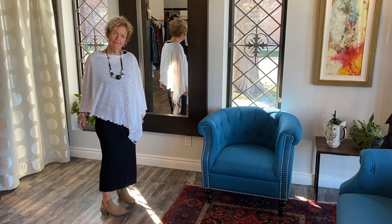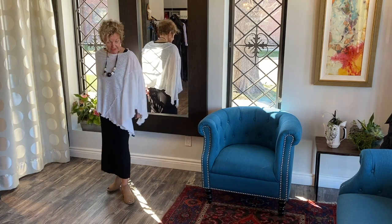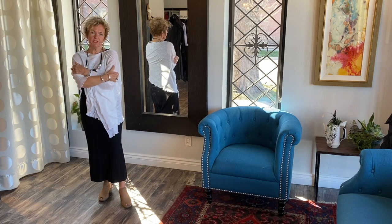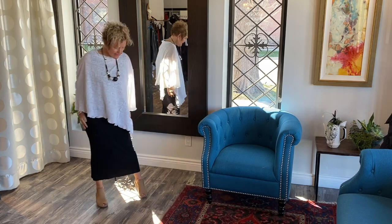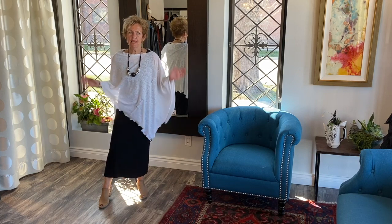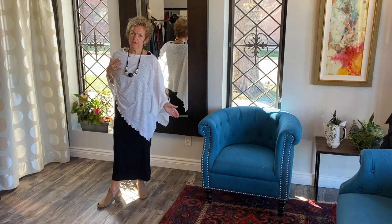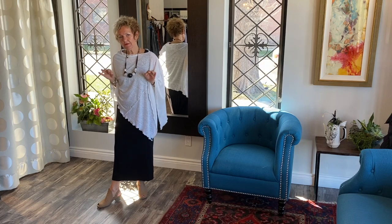Here I am with my fourth look. It's the Sadie cover-up — it's 100% linen and gorgeous. As you can see, it covers a multitude and it's a nice length. It's open on the sides and covers the shoulders. It's so light for the summertime, yet you feel nicely covered up. I'm wearing the tank dress in a size small. I'm not that tall — I'm the same height as Tessa, approximately five foot two. So you can see this look works for shorter people too. Tall is always beautiful, but we can pull this off, no problem.